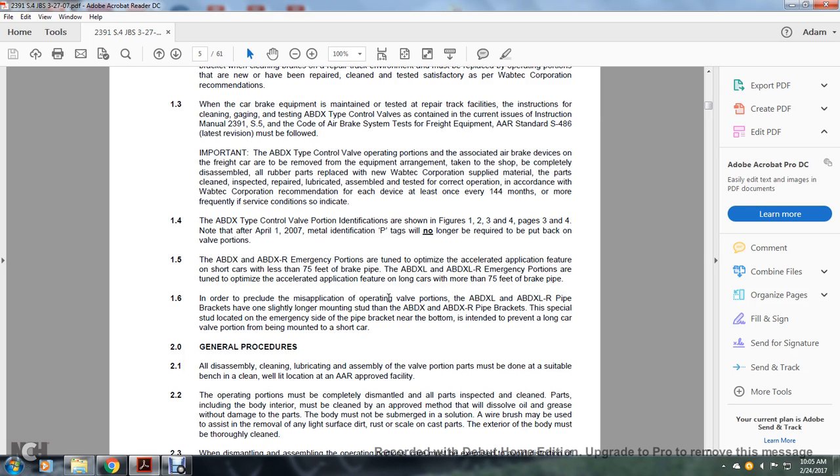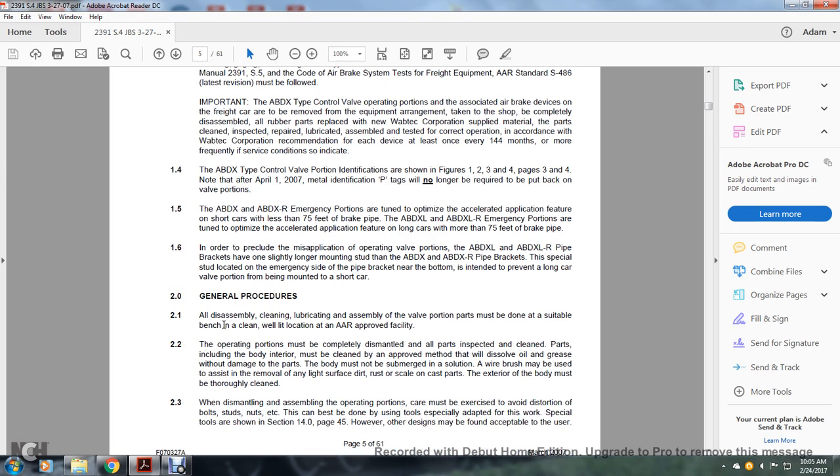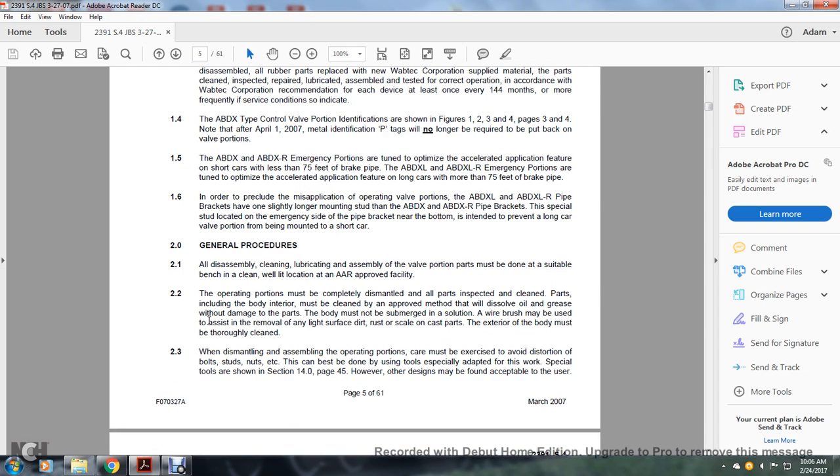In order to preclude the misapplication of the ABDXL and ABDXLR valve portions, their pipe brackets have one slightly longer mounting stud than the ABDX and ABDXR pipe brackets. The special stud located on the emergency side of the pipe bracket near the bottom is intended to prevent a long car valve portion from being mounted on a short car.